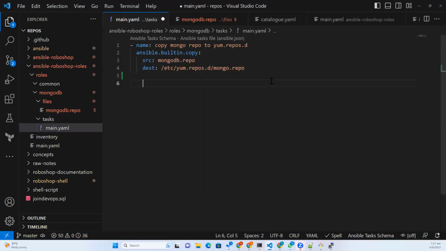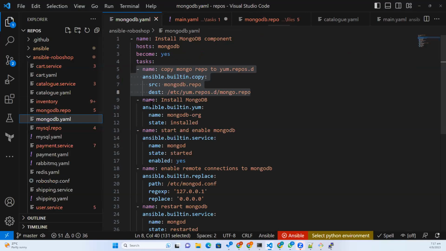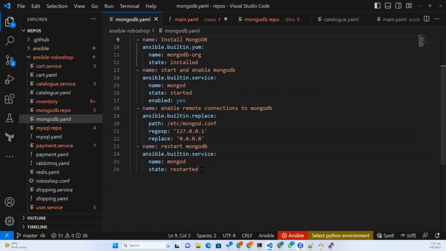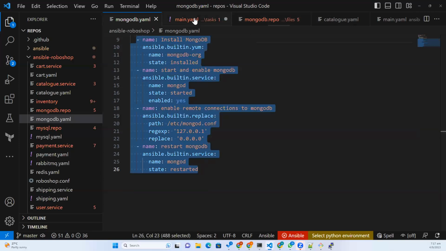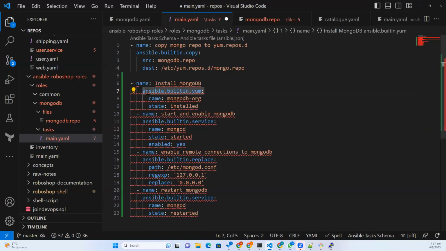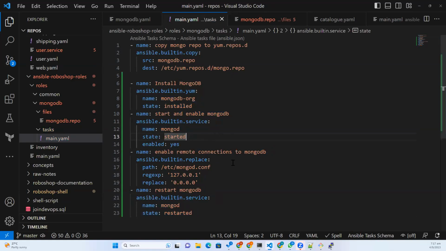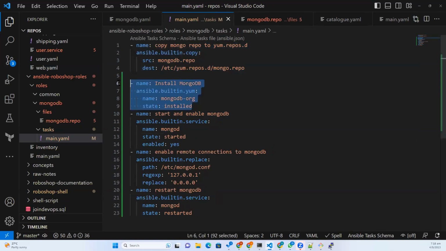And then the remaining tasks, let us keep them here. Where is our mongodb.yaml? This one. I'm just copying it and pasting it here. So we are copying it, installing it, enabling and starting, enabling the remote connections, and then restarting it.